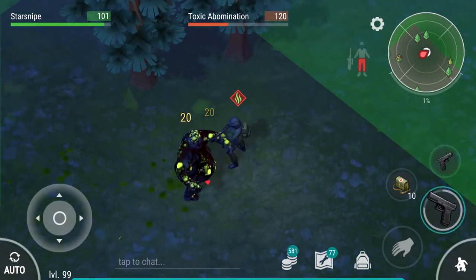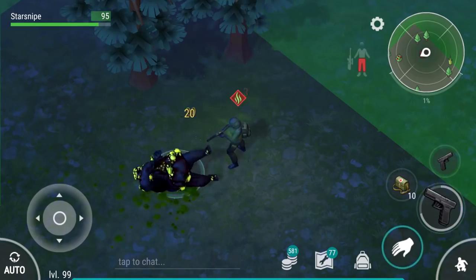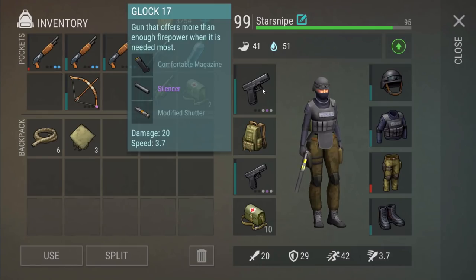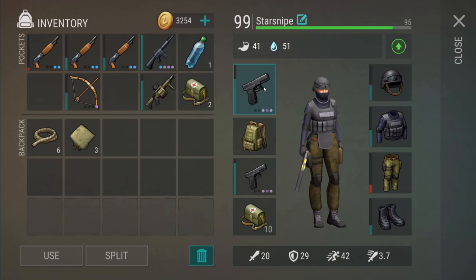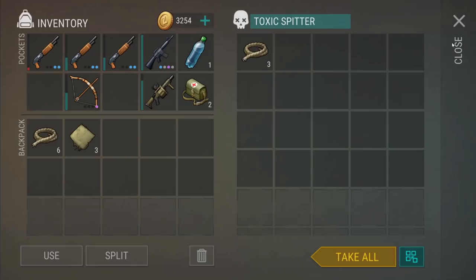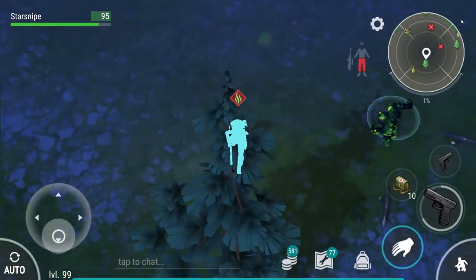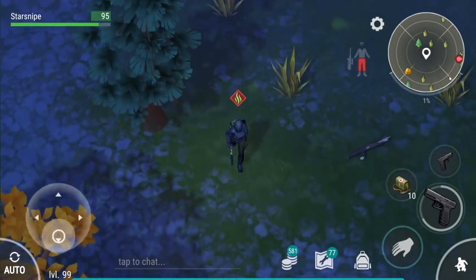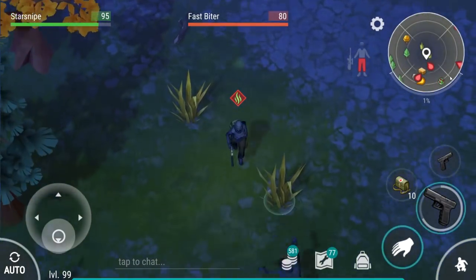Come on, Toxic Abomination. Does this pistol just not do critical hits? Am I crazy or something? It should have. It's got a silencer, a shutter, a comfortable mag. It should be getting some crits here and some crits there. I do want to definitely loot these guys, though, and see if they are capable of dropping what we search for. I don't think so. I think what will be capable of dropping it is going to be some of the chests around here. So that's what I'm going to go and bum rush.